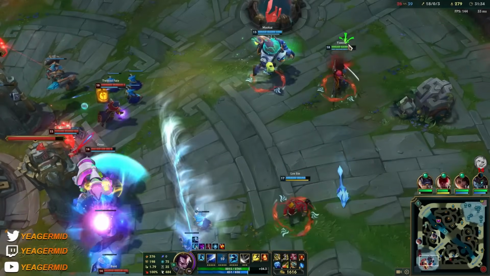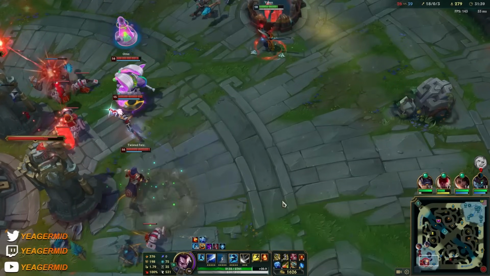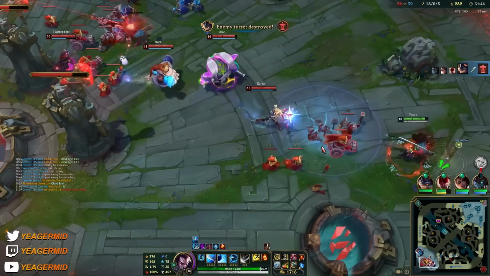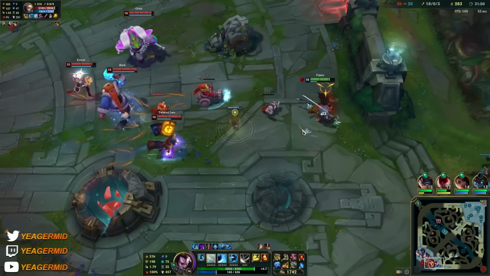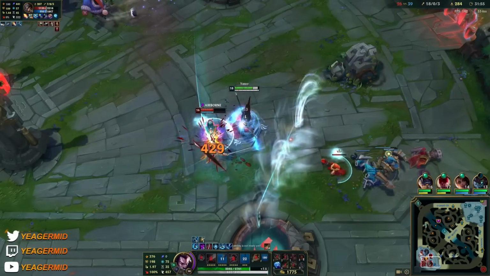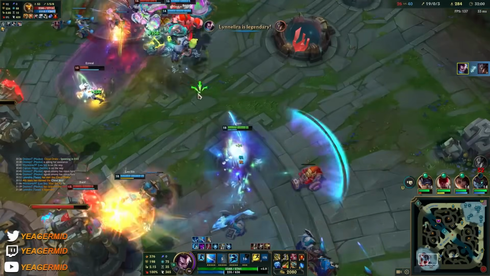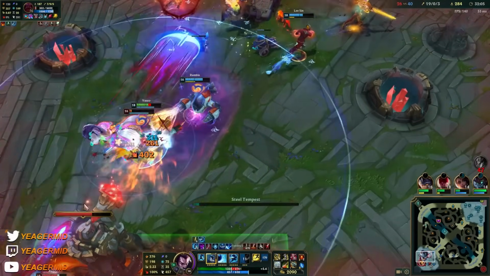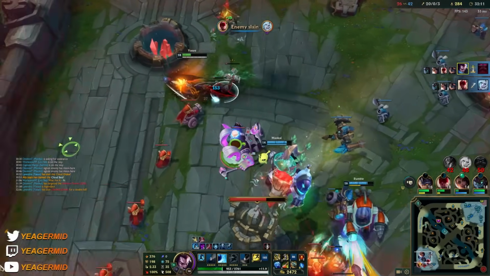And this is why you want to save the wind wall for the most important stuff they have. And it's almost up again because we have ability haste. So it's on a decently low cooldown now. Means that you can actually afford to use it more often. And even the ultimate as well. Even your ultimate has a very low cooldown, 22 seconds, guys.